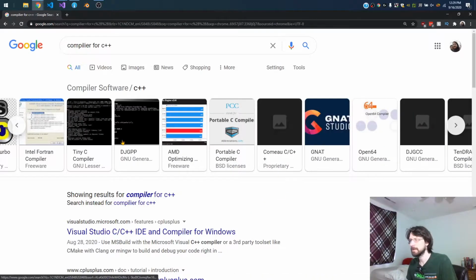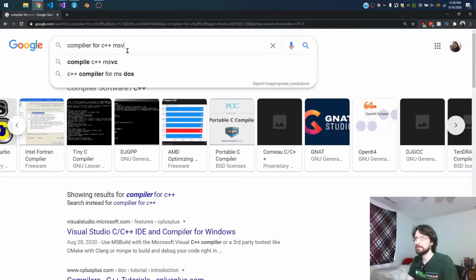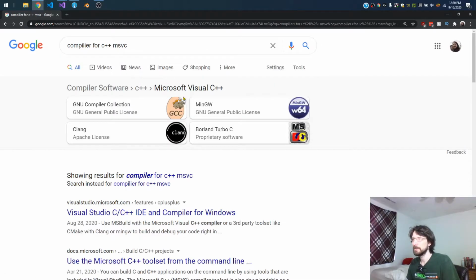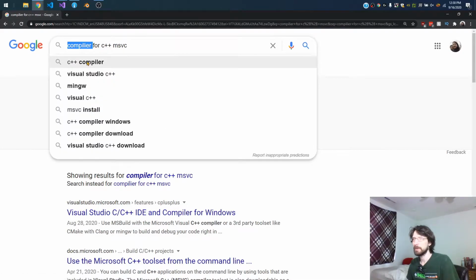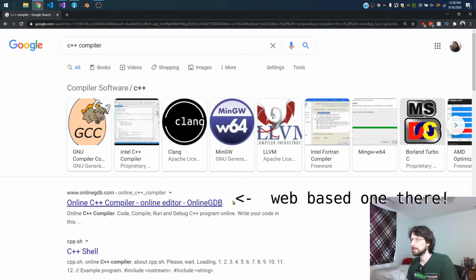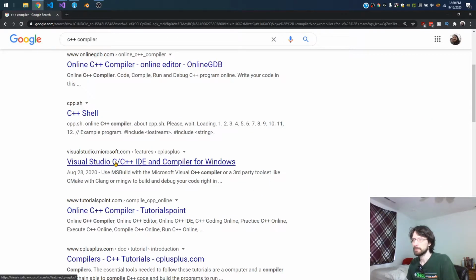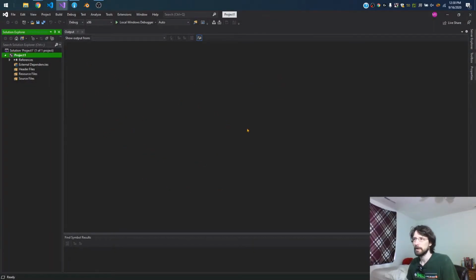We'll see in a bunch. Not all of these are actually what I'm looking for. I'm not seeing the MSVC one listed here. Also, I spelled compiler wrong, so there's the Visual Studio one. So a lot of IDEs, integrated development environments, like Visual Studio, will just come with one. And up here you can choose how you want it to build. You want it to build debug or release.